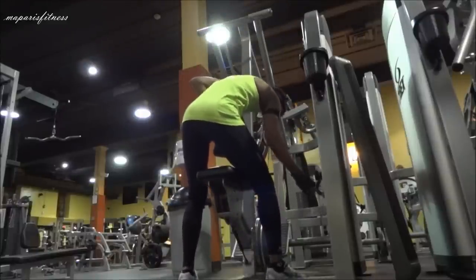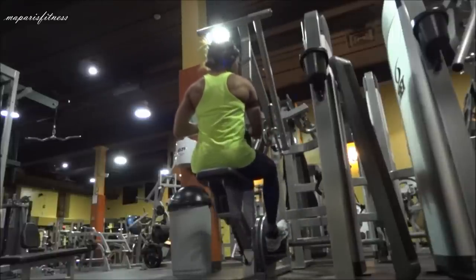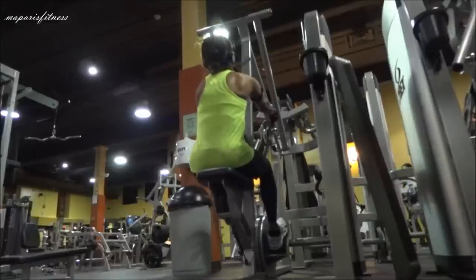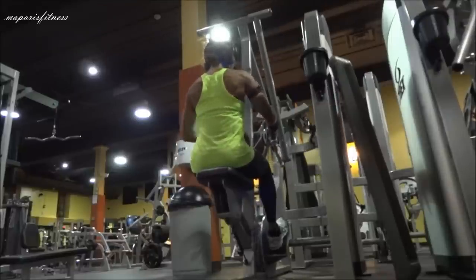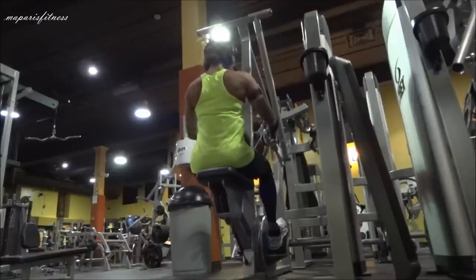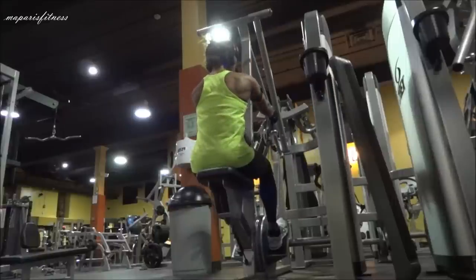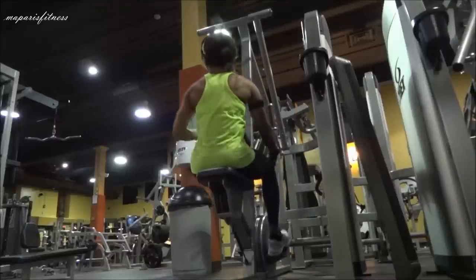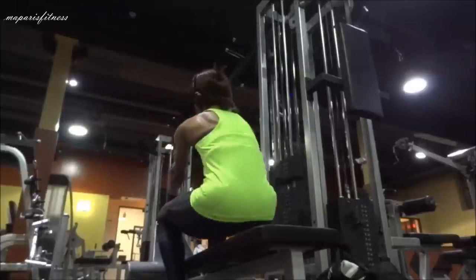Usually I fix the weight and make sure everything is at the proper height. The weight is something I can manage, and I adjust the pad to help stabilize my core, and I start rowing. And as you can see, these are all the muscles from the back: the rotator cuff, the trap, and luckily I wore this shirt so you could see it much better, pretty much on display, how the muscles are being used. Normally I like to bring the pad, the one that holds your abdominal, and push it back as far as possible so I can reach for the handle. I don't like to have my arm bent.